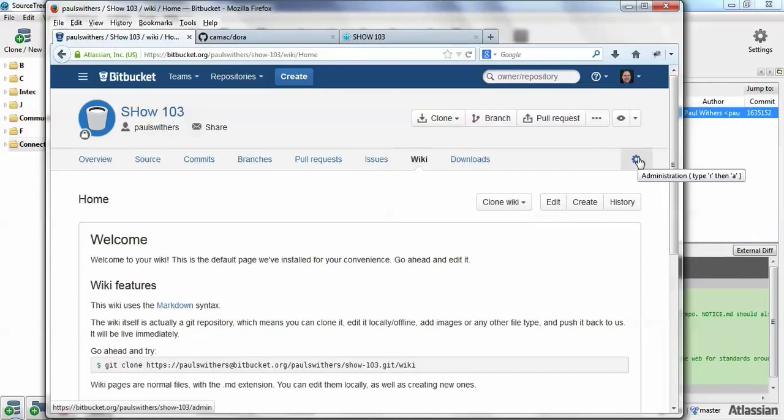Over here then we've got a link to the administration area. You notice the wiki also uses Markdown, and that's where the link came from. You can actually do that editing of the wiki locally and push it up. It's just in a subfolder called wiki.